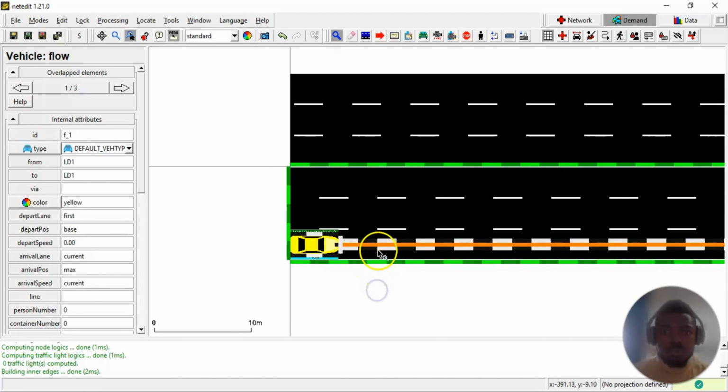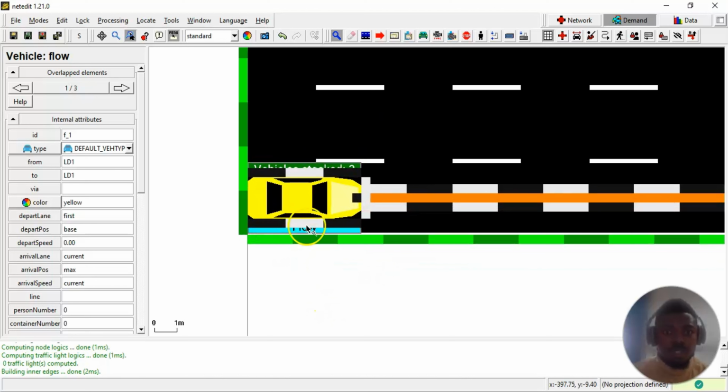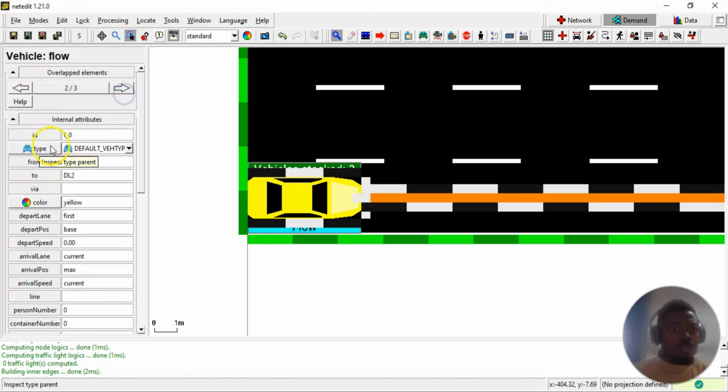So with this, we have three vehicles stacked here. So we can see from the overlap elements, we have 1 out of 3. So the first, the second, then the third.